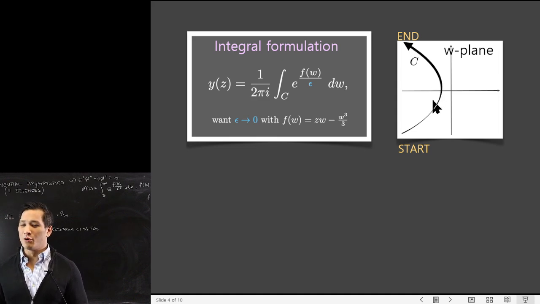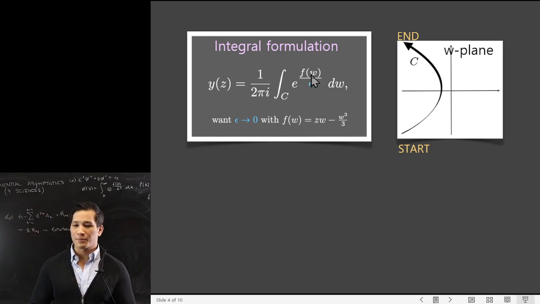But it has to move from a wedge somewhere in the lower half plane to a wedge somewhere in the upper half, into the left upper half plane. Okay? And so it has to go from a valley, from a start valley to an end valley. And these valleys you can essentially derive just by looking at where the exponential has to tend to in order to decay in w. Okay?